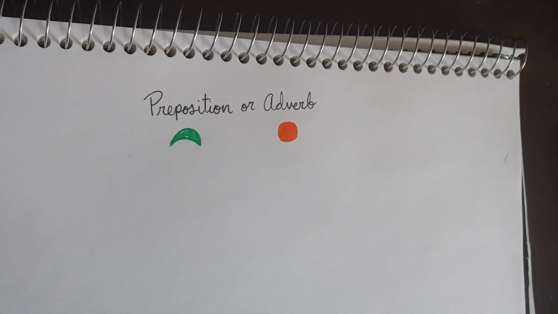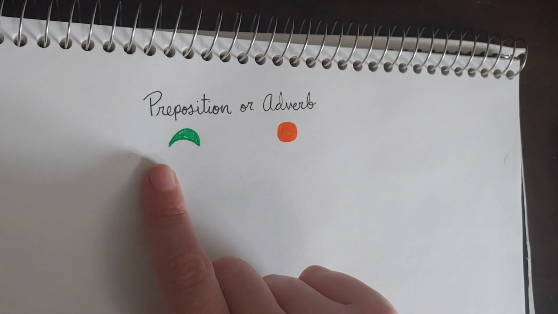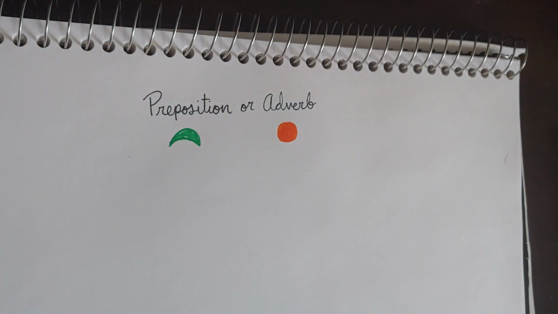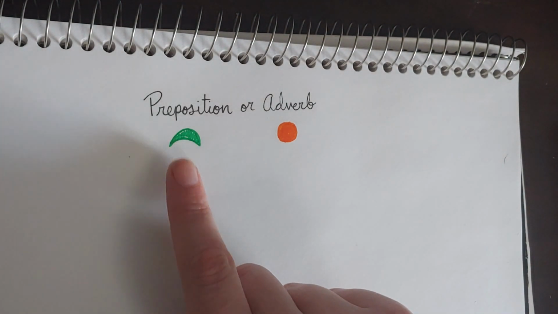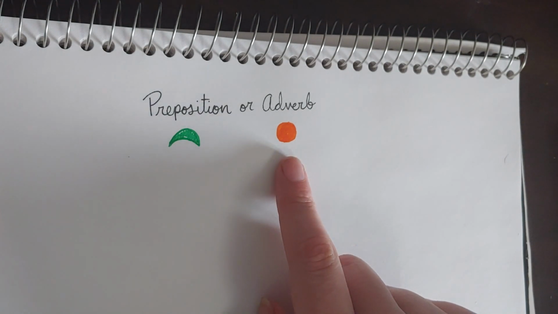Hi everybody. For our language work today, we're going to talk about how sometimes a word can be a preposition and sometimes it can be an adverb. This is definitely a work for people who already feel like they know the basics of what a preposition is and the basics of what an adverb is. So if you're not so sure about those, it would be a better choice to go back and do one of the lessons, either the preposition one or the adverb one.